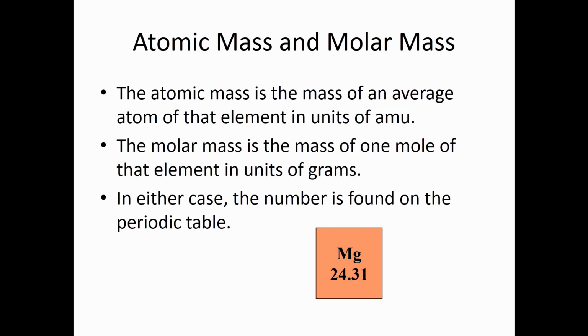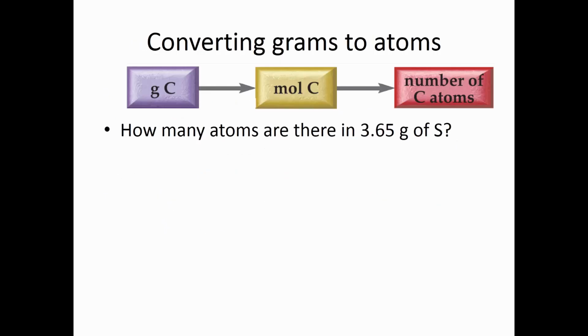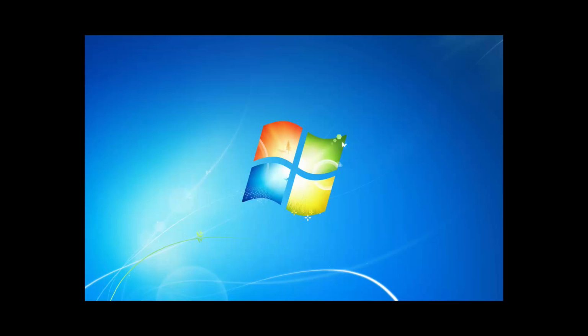When we do this, we are using a number from the periodic table. So as we go through this section, you probably want to have a periodic table in front of you so you can look at how to solve these problems. Speaking of which, let's go ahead and look at our first example. Again, you probably want to pause your recording, try to solve this, and then come back and watch the solution.